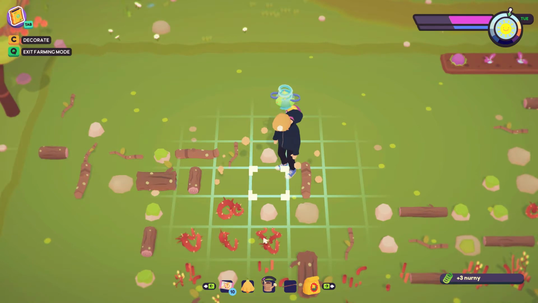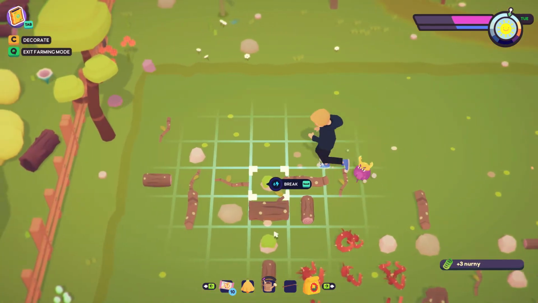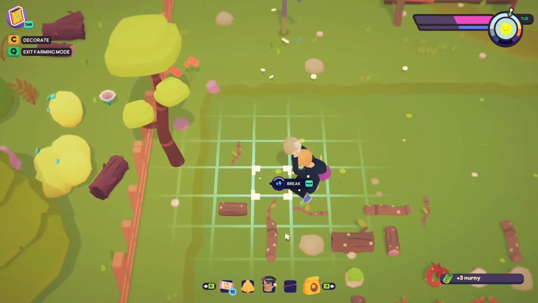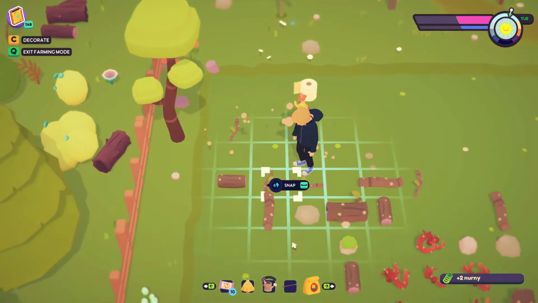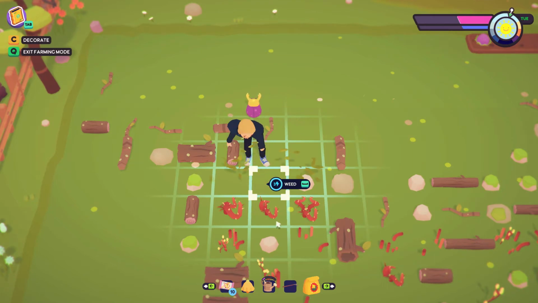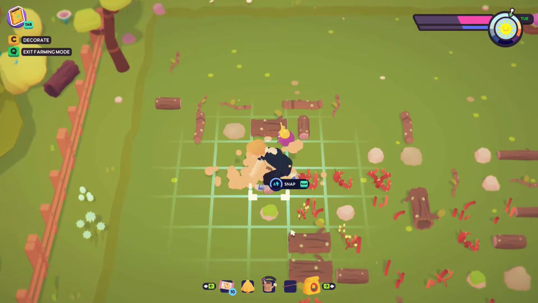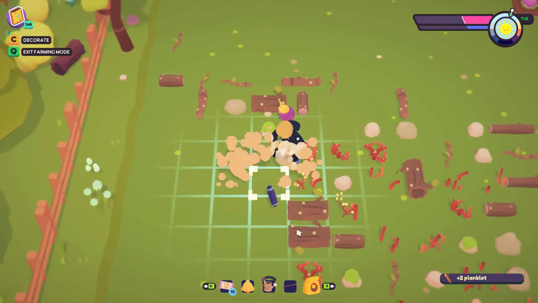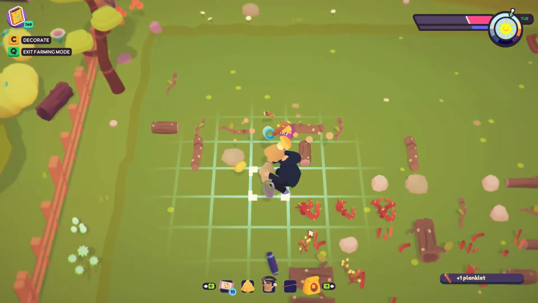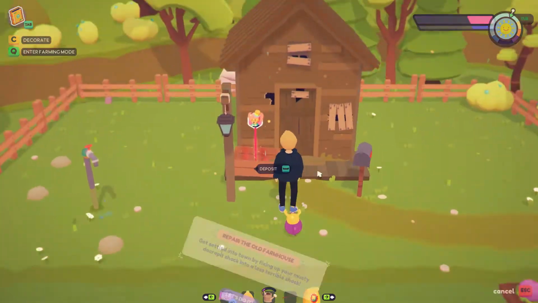Smack, smack. Ooh, alright, smack. Did I get toilet paper from this rock? Oh yeah, I'm smashing rocks. Oh, so this is how you get rid of the stuff. Alright, I'm gonna smash rocks. I'm a madman! I'm breaking rocks.